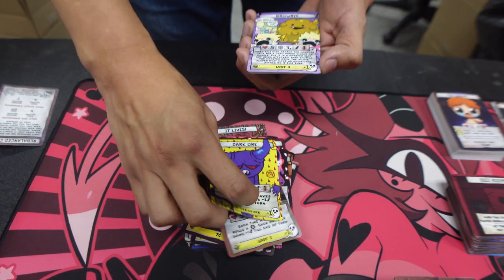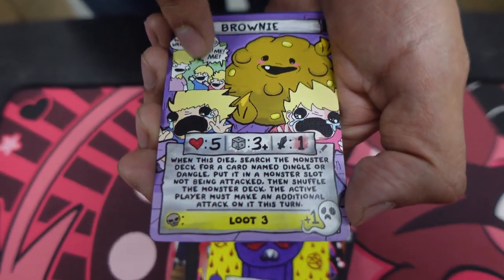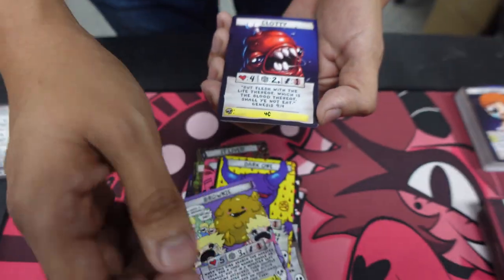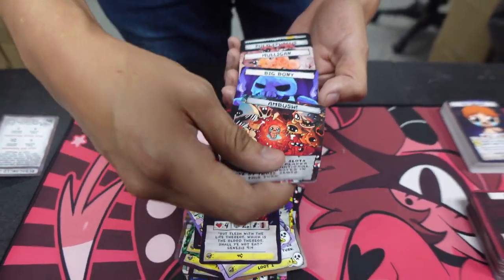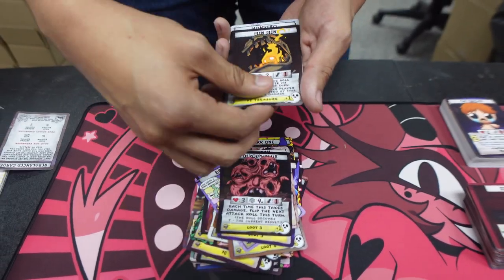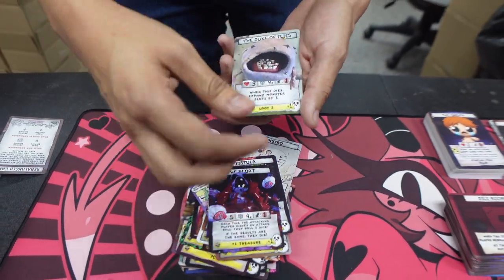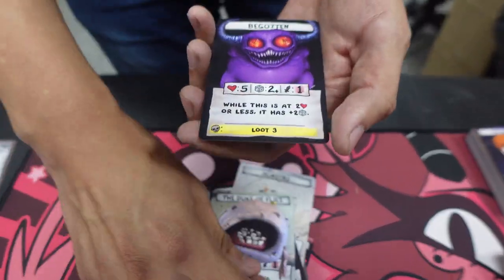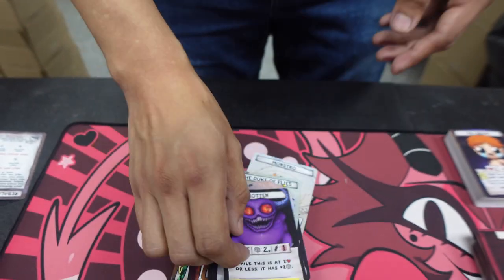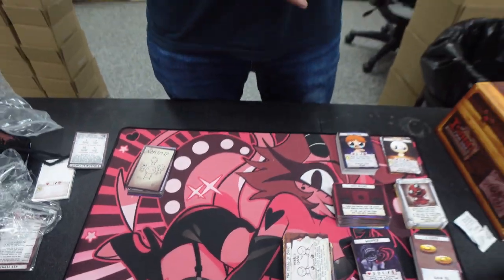Definitely going to play with the altars instead of the originals. This looks like the iconic comic artist style — I don't remember their name, but very recognizable. Just all these artists coming together to make these Isaac cards look so nice. No Chris-chan card — and you know what, I'd rather keep it that way. Claymation — wow! And we're going to end it off with that. That is a nice stack of altar cards.